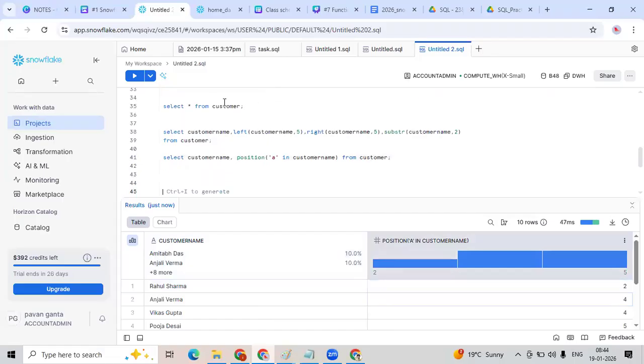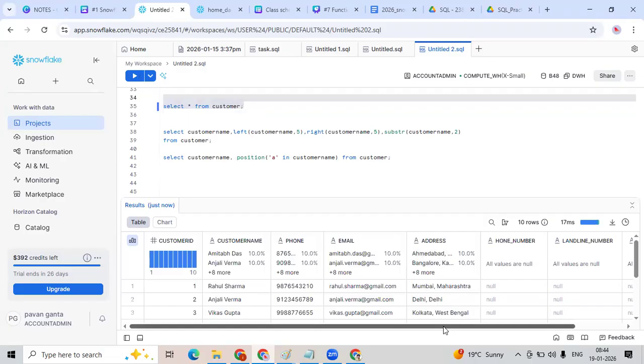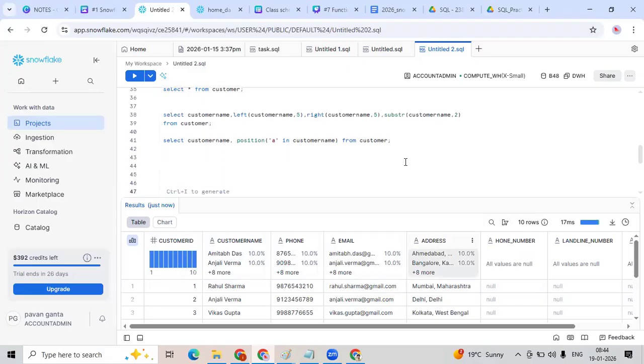Now you tell me. I have this address column. I want to split this column into 2 columns, one as city and another as state. Now you tell me how to write the query. Again, I'm repeating the question: I have an address column and I want to break this single column into multiple columns, nothing but 2 columns, one is state, another is city. How can I do it? I am giving a hint also: by using substring and position, you can extract the result. So now you tell me how to write the query.